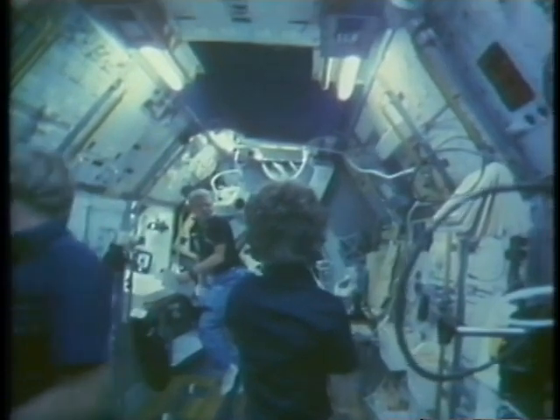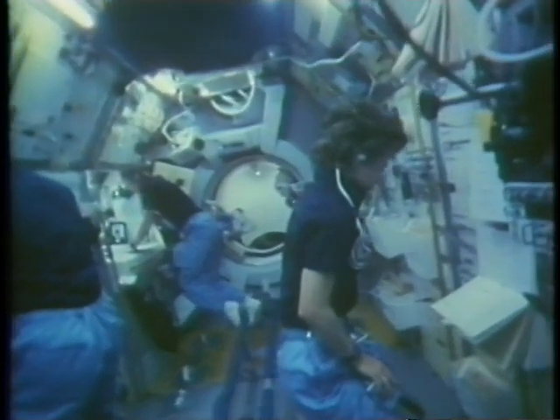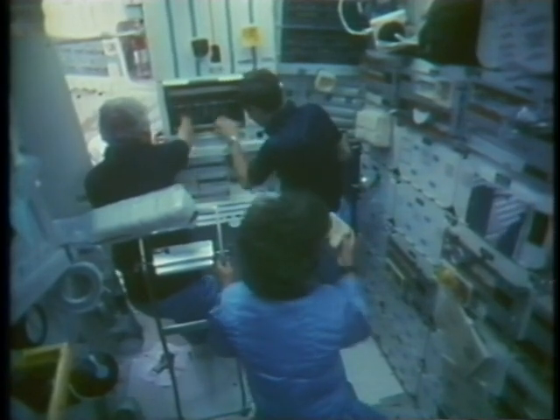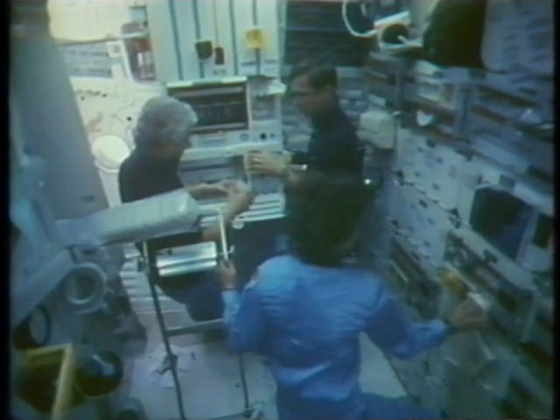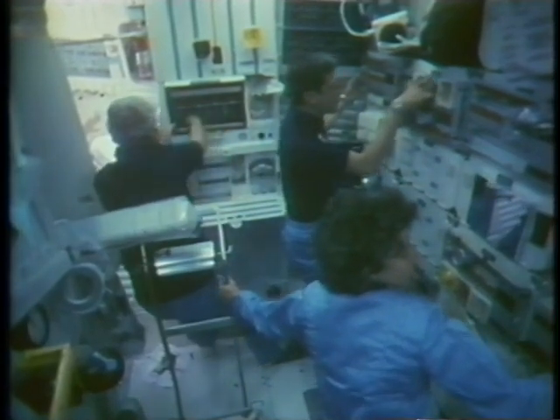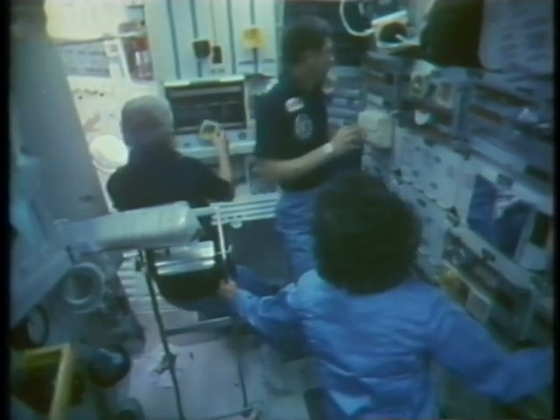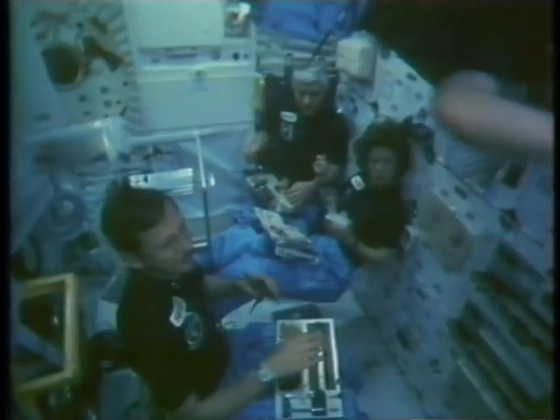Here we see a general view of the laboratory, which after a few days starts to look like a real Earth laboratory — procedures and papers hanging everywhere. That was very nice during the working period, but for some of us the red crew had to clean up later, which was probably quite a lot of work. This is a shot of Bonnie coming back from the lab to the mid-deck. Even though we spent 12 to 15 hours in the Spacelab, we had to come back and partake of food in the mid-deck. This is a shot of the blue team getting ready to fix a meal — you can see Hank taking food containers out of the galley, which worked extremely well throughout the whole mission.